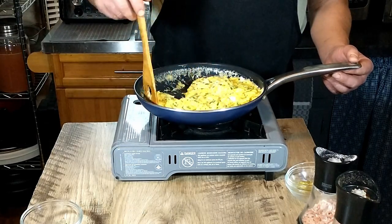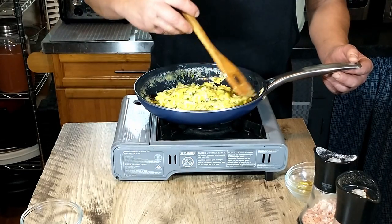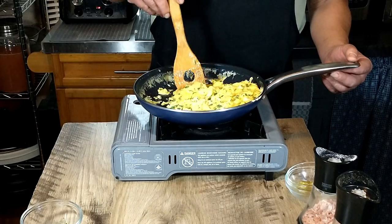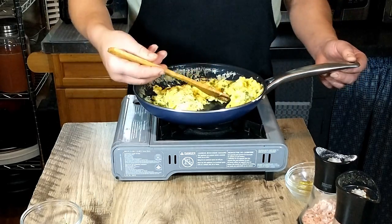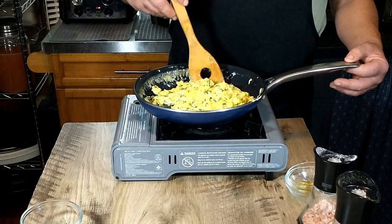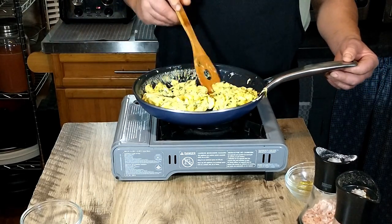In the recipe he does serve the salmon on the side, but since we don't have the nice thinly sliced fresh salmon, we're just going to go ahead and put ours on top. So this is not exactly the way the recipe was written. That is looking really good — it really does look good and it smells very nice too. We're going to go ahead and make some toast and then plate it up.